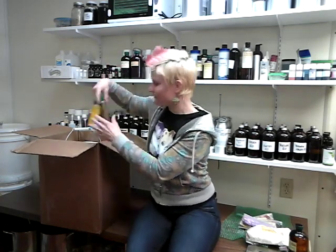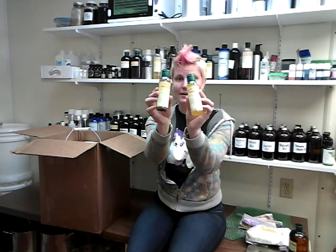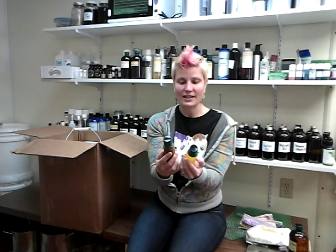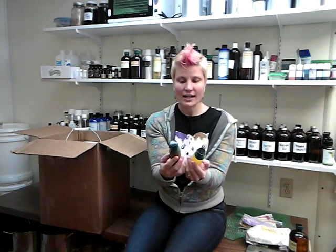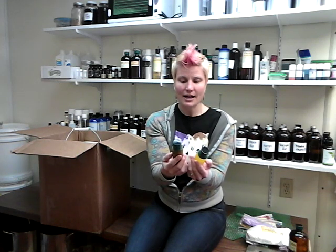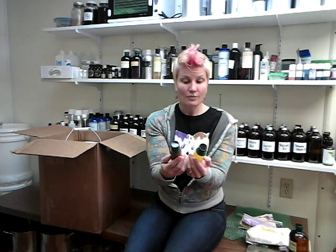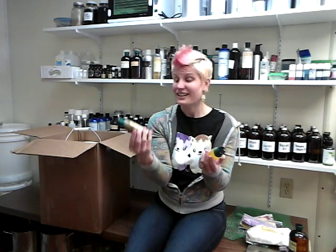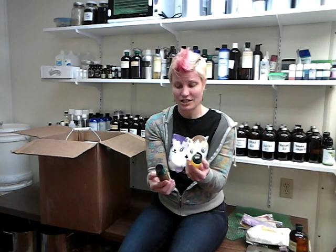Oh, these are fun. So I got two new skin oils. One is called Baobab oil and the other is called Tamanu oil. And this Tamanu oil especially looks awesome. Like it says it helps with the formation of new cells and skin tissue, and it can be used in healing burns, insect bites, minor cuts, scar tissue, stretch marks, and the list just goes on and on and on. Just another thing I love about this company is that they put so much information right on the label for you. So as a formulator, like, you just get so much education out of this. I just love it so much.